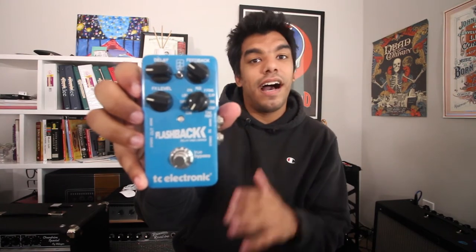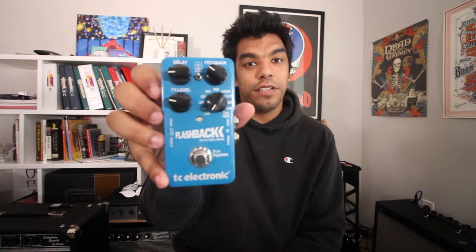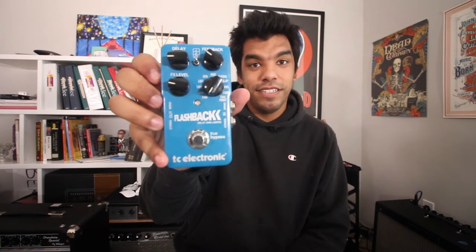Next up, one of my favorite pedals, the TC Electronic Flashback Delay that'll be used in the 2290 setting. I love that setting, works well with the Dumble Overdrive tone, and it's very classic Robin Ford. And last, but certainly not least, the smallest pedal maybe, my TC Electronic Hall of Fame Reverb that'll be used for, obviously, reverb. So, you've seen the pedals, let's check out how they sound in the Hot Rod Deluxe.